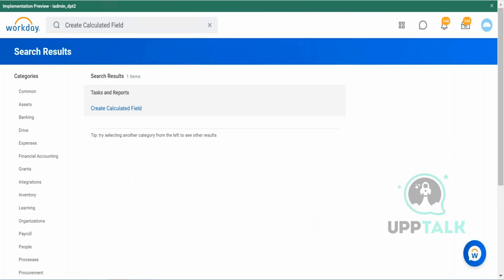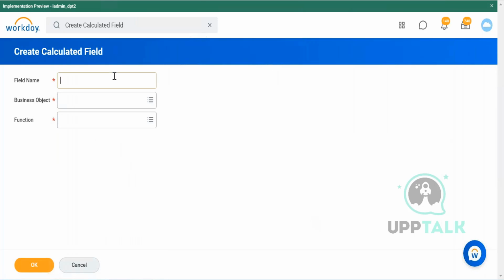So I go over here and use the task create calculated field. I'm sorry for the last hiccup. Name your calculated fields with CF and not CR. CR is for custom report, CF is for calculated fields. I will name the field for its purpose. It's called credit verification renewal date. So that's what I'll call it.